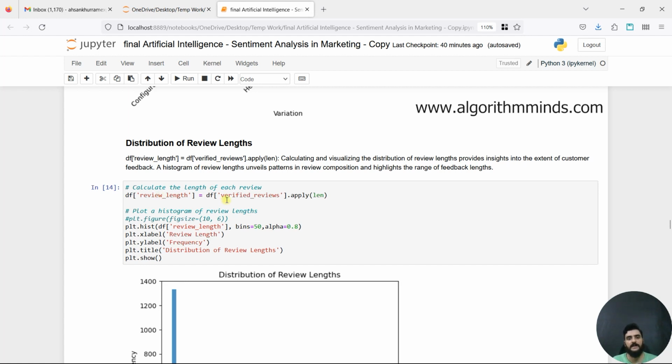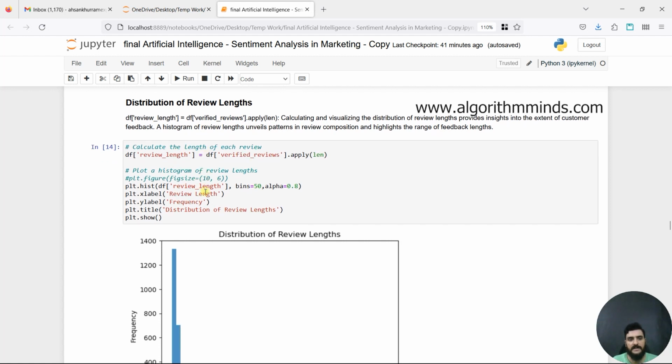Then we assign it the operation on the column we want: we are taking verified reviews, applying an operation that calculates their length, then putting those length values back into the new column that we have just introduced, review_length.